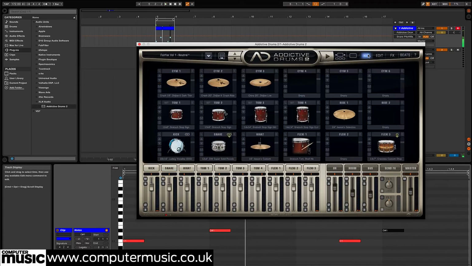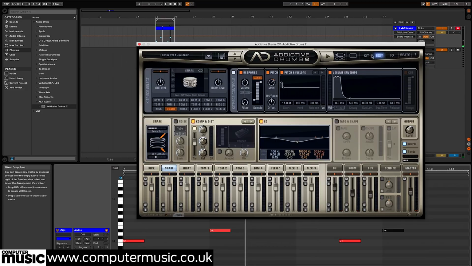Now I can also hear that in the kit it's actually got two samples, so I just have to quickly unlink them. It's linked a second snare to the first. Every time you trigger this one, it will trigger this one as well, and it just makes it muddy. It can be good, but in this case I just want one snare. So I want tight but still organic sounding drums, the sound I like.